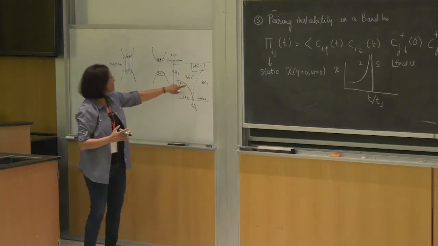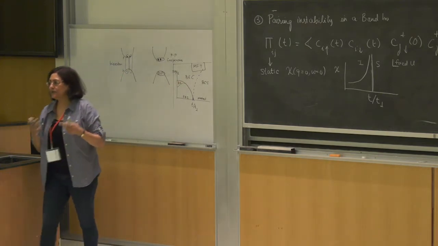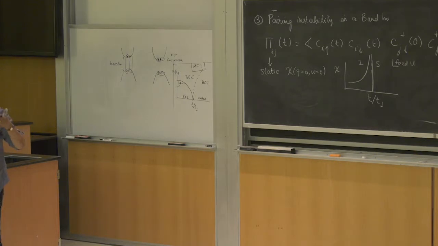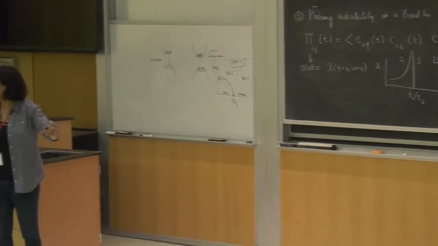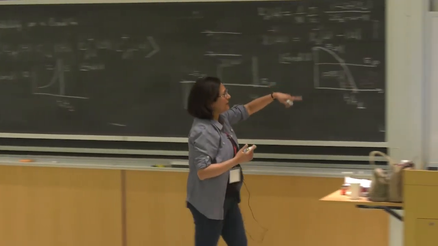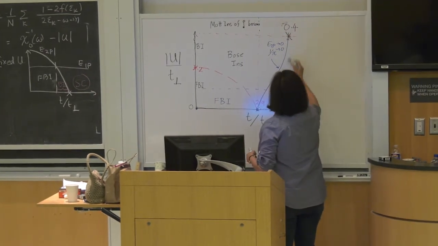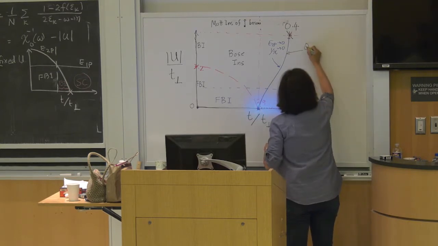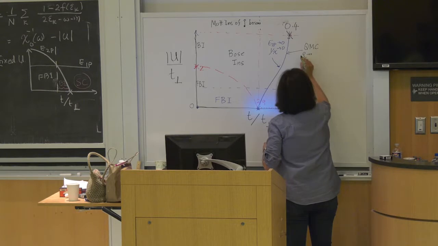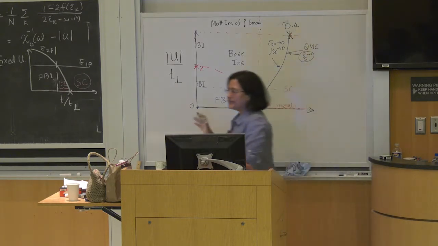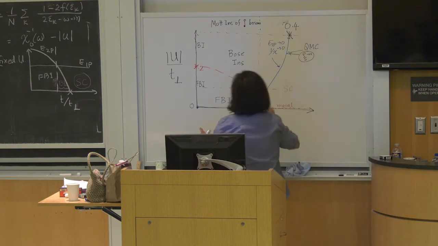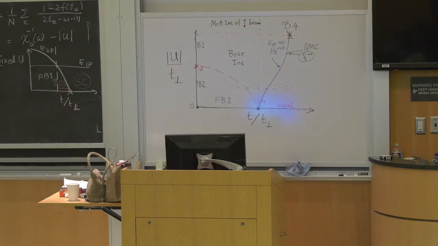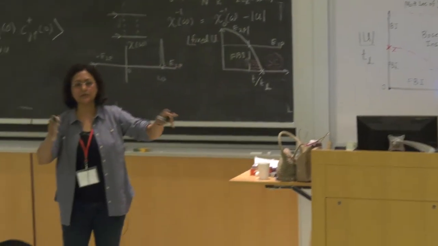Whereas in the actual analysis we did, the Bose insulator is a very large part of the phase diagram. The main reason is that mean field theory does not include fluctuations — it's finding a large condensate phase which is actually destroyed by quantum fluctuations. This is where I turn to some Monte Carlo results, which allow us to establish this boundary from the superconducting side, by calculating the superfluid stiffness. Superfluid density going to zero marks this boundary.